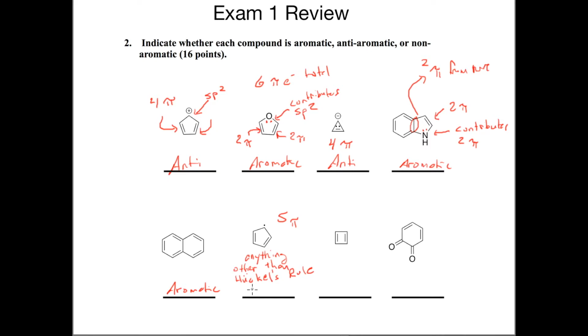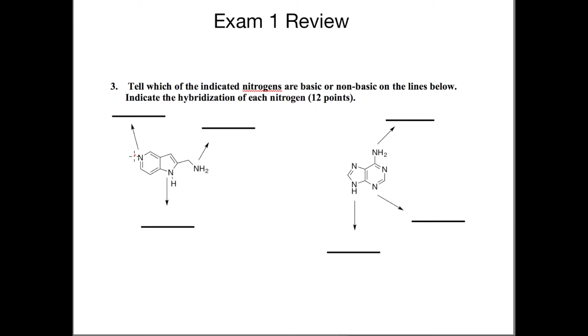So we have, again, everything met but the wrong number of electrons. This one, likewise, wrong number of electrons. We only have 4 pi electrons, so this guy is anti-aromatic. And then here comes this one. So I don't have these electrons that are available for the aromatic ring that are attached to the oxygen, so this one will be anti-aromatic as well.